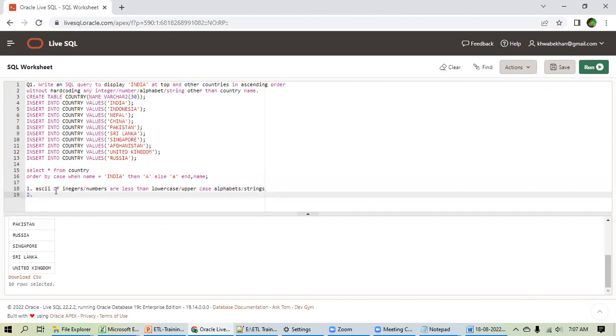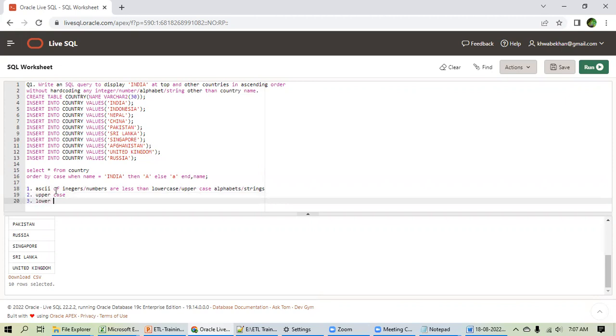Then second is your uppercase, then third is lowercase. You don't have to remember the exact values, just remember this.